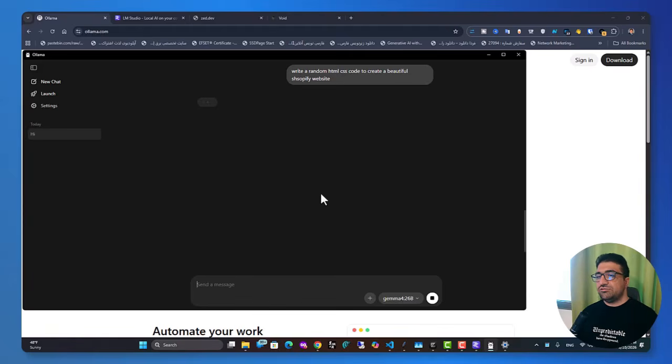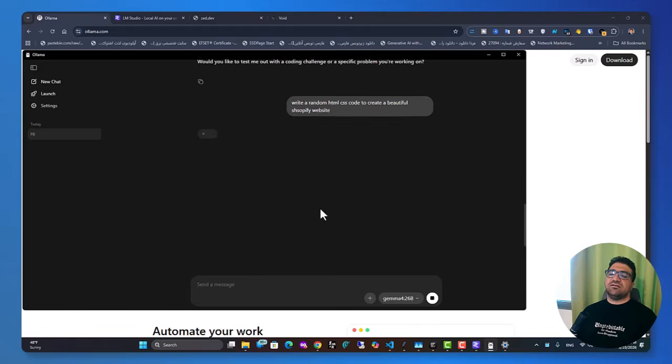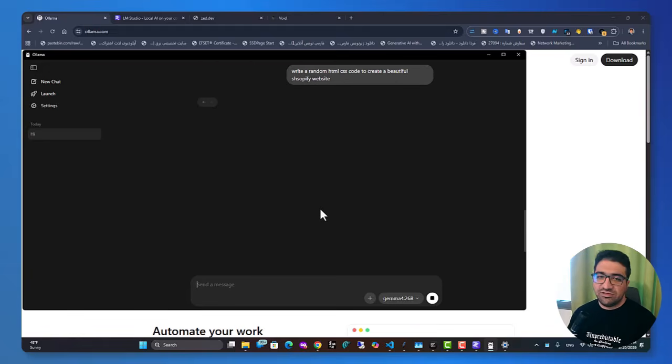When you talk to Ollama for the first time, it takes a little time to load the model, but right after it answers and you continue the conversation, the speed gets higher and higher. Keep that in mind.